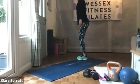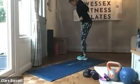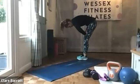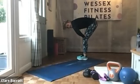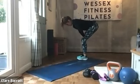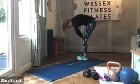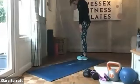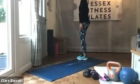Feet underneath hips. Roll the shoulders forward, chin on the chest. And vertebra by vertebra, we're arching that back as much as you can towards the ceiling, tucking in the tummy. When your hands reach your knees, focus on arching that back as much as you can up towards the ceiling. Three, two, one. Push the shoulders and the bottom back into flat back position. And from here, squeeze the glutes, arching the back up towards the ceiling. And then slowly roll up, roll the shoulders out.